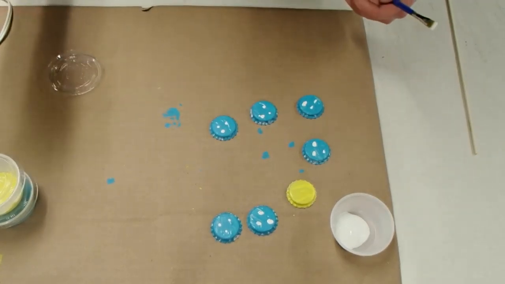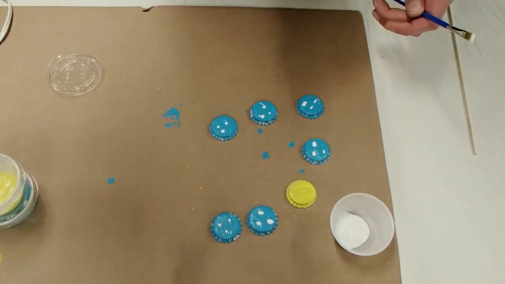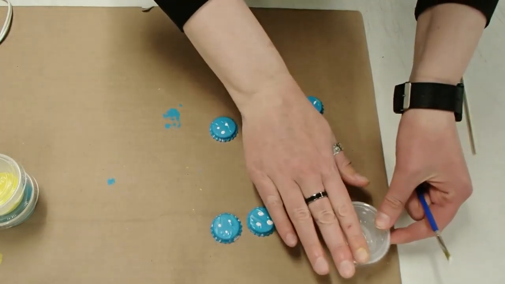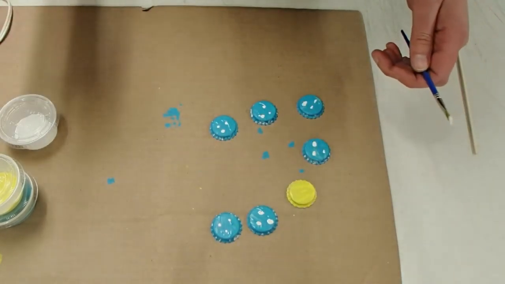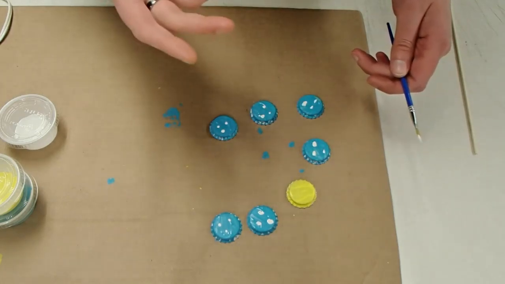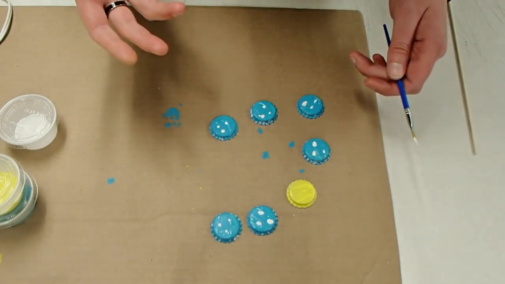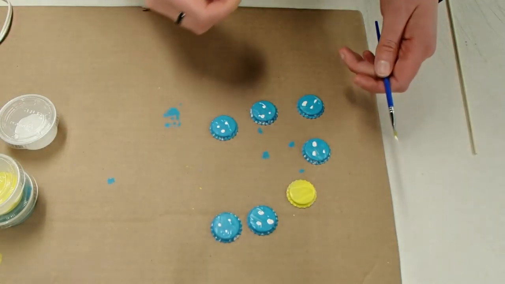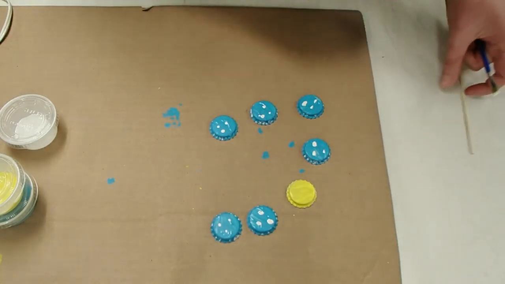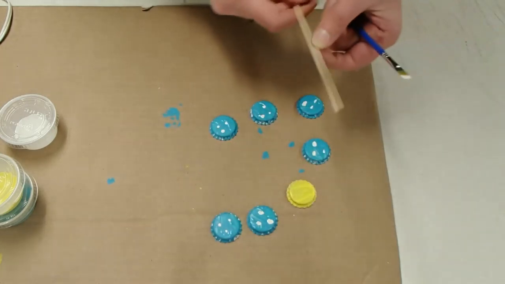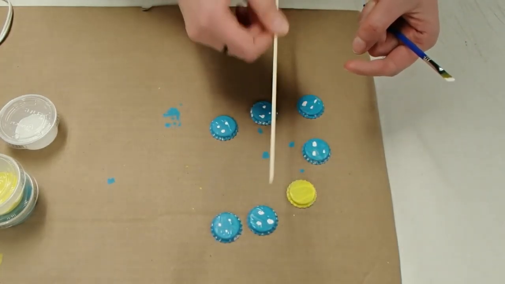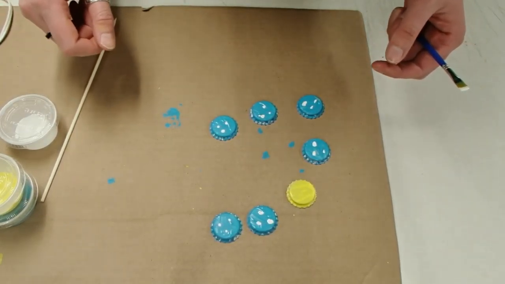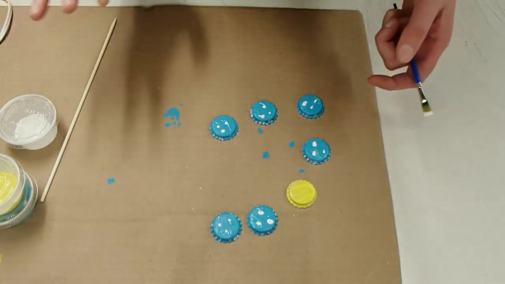Cool. So that is that. Next, we're going to glue. So you can do it two ways. You can actually glue before and just paint the flower, but I wanted to try to paint everything individually first and then put it together. And then after you glue the flower head together, you'll have the little bamboo stick that you then glue that to as well. So that'll be the next fun part. This is probably where it can go all wrong. We'll find out.